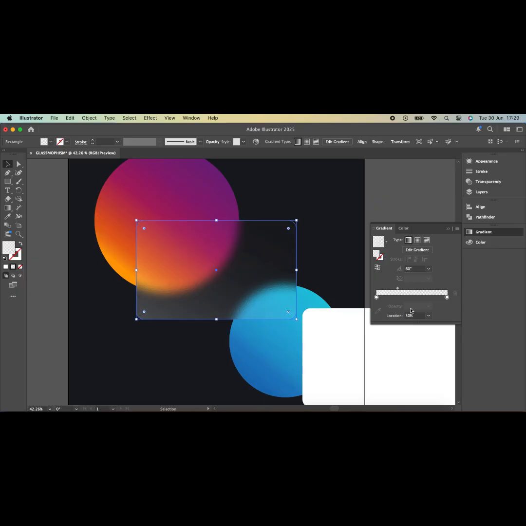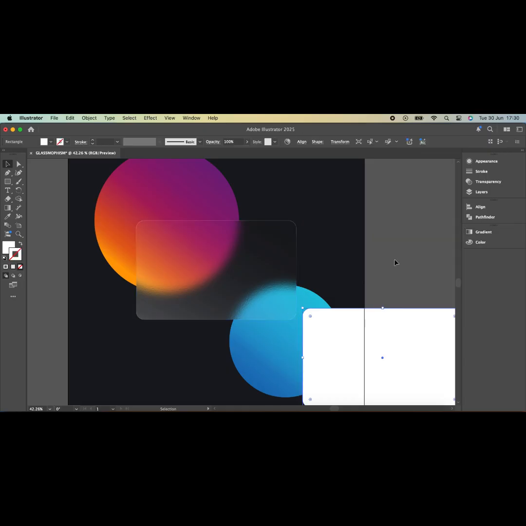Now we're going to work on the stroke. Click on the stroke, apply the gradient on your stroke. Click on the gradient tool to add another gradient stop. Change the first opacity to 25, the second one should be made 5, and the last one should be 25. Okay, now the first midpoint, we're going to set that at 35, and the second midpoint, we are going to set it at 70. Set the angle at -90.